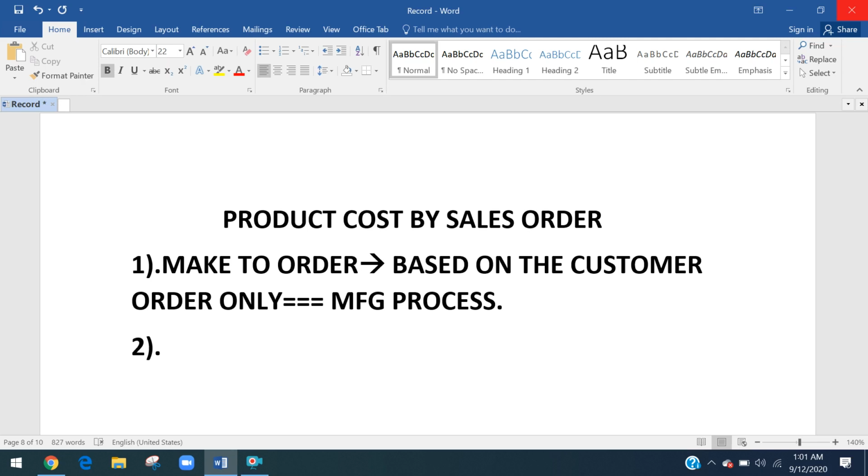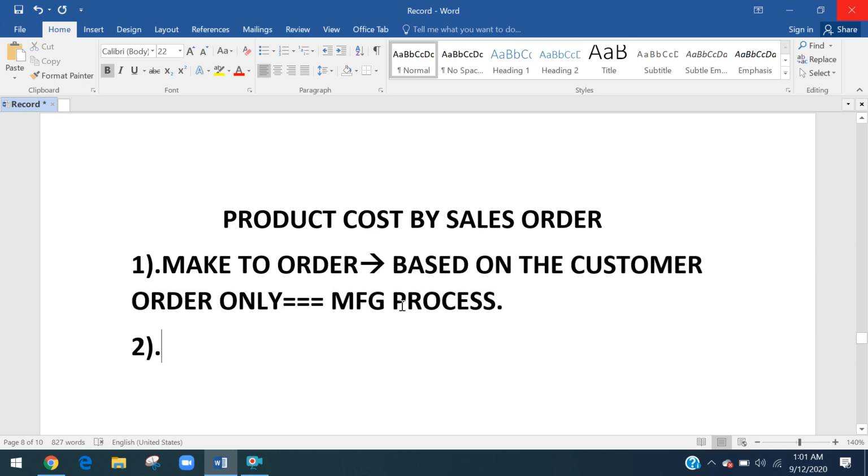If you do standard cost estimation, marking and release, that rate will be applied in the material master. At the time of sales order creation and delivery, the system will take the same rate coming from the material master. But our point is that we are going to manufacture based on the customer order only.